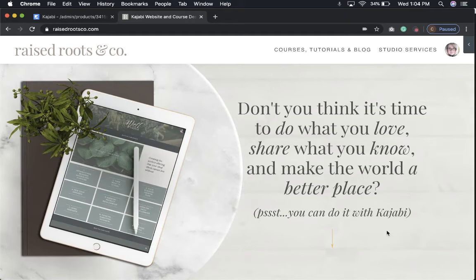It's Colleen, and in this tutorial we're going to go over something that I see a lot of Kajabi website builders and course builders and Kajabi users not addressing when they build their website, and that's the issue of the favicon, which is this little tiny block that displays in the website tab when somebody visits their website.